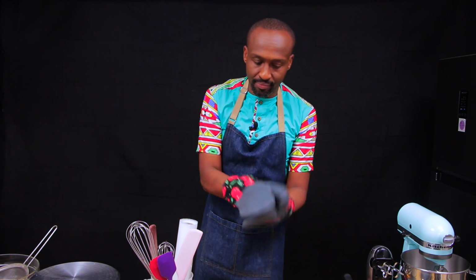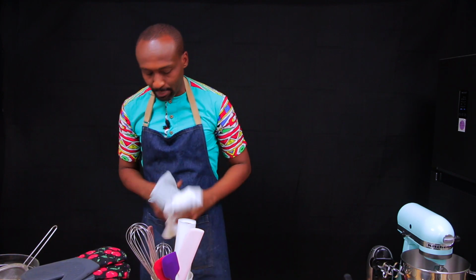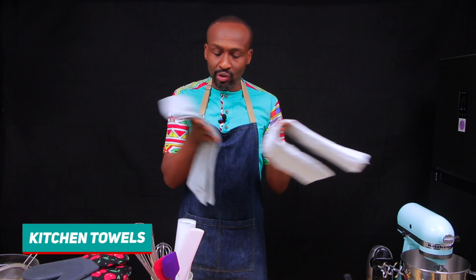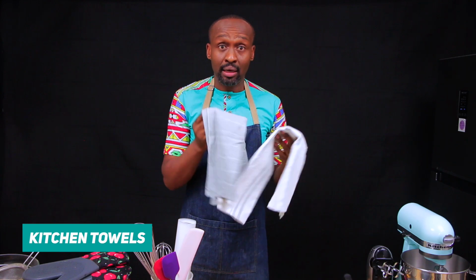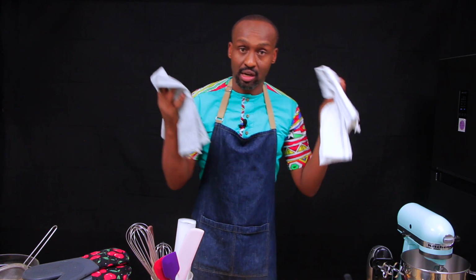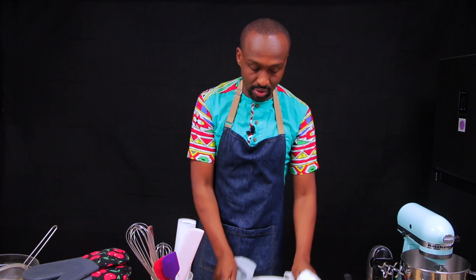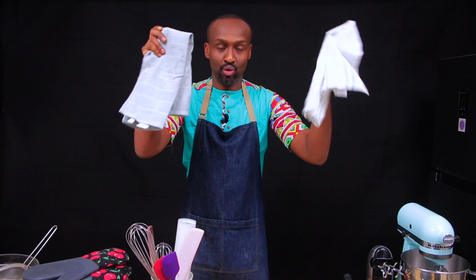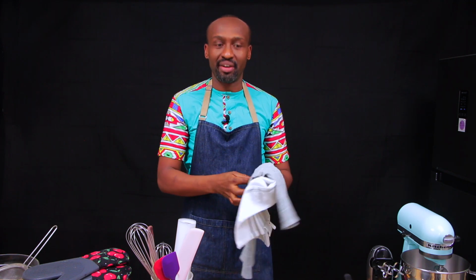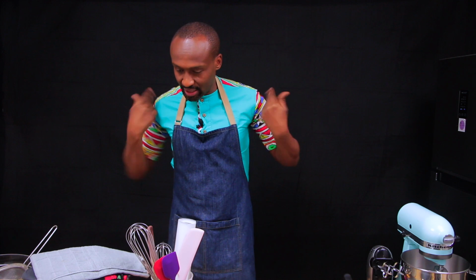All right. A couple of these also help. These are kitchen towels. Not only do they come in handy for wiping, tidying up or drying dishes, but you can also use them to grab hot things. But remember, they must be dry. Do not use them to grab hot things from the oven if they are wet. Conduction of heat, and you'll end up with a very bad scald. So, that's protective equipment.